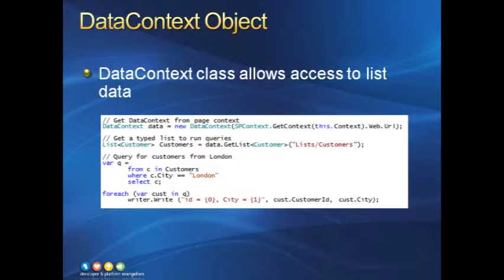Now, here's an example of this data context object. Think of your data context as your connection to a SharePoint site collection. And so if I say data.GetList Customers and point to that customer list, it's going to bring that back to me. And notice now that I can say var q = from c in customers where c.City == London select c, and then just do a foreach loop right through my SharePoint list with strongly typed access to the columns.